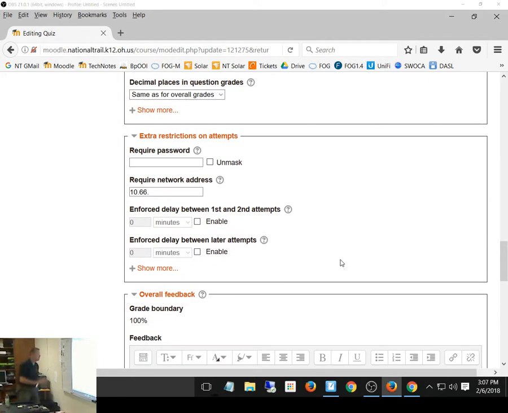Extra restrictions, okay, so this is an important one for everybody. Require a password. I do require a password. Why do I require a password? Especially on a test. On a quiz I won't, that they can take as many times as they want to. But I have had a student in second block take the tests in the library while it's first block, and then she walked in and said, I got 100 on your test, you know, and I'm like, okay, you have to do the retest now, because she wasn't a 100-point student.